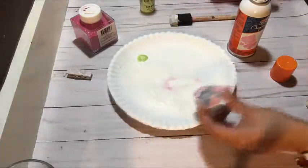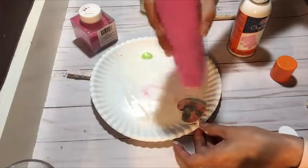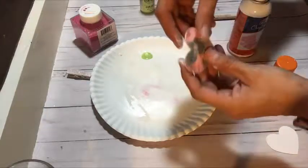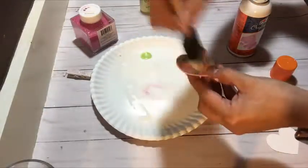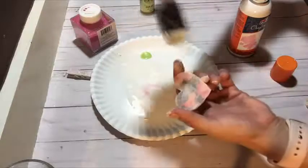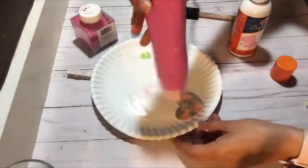Okay, now I'm going to go in with my heat tool, make sure it dries up. And if I feel as if it needs another layer, I'll go ahead and do that, which I think I will. You can still see the design paper. It's a little bit on the lighter side. So I'm going to get my paint again and go through that. Now I think the streaks and lines give a little bit more dimension to it as well. Okay, heat tool.